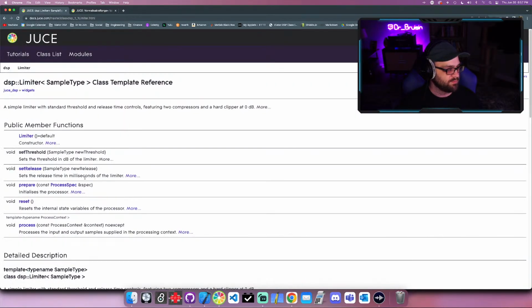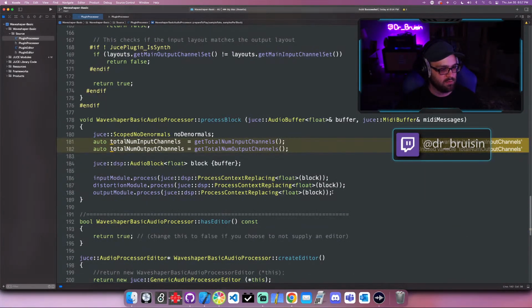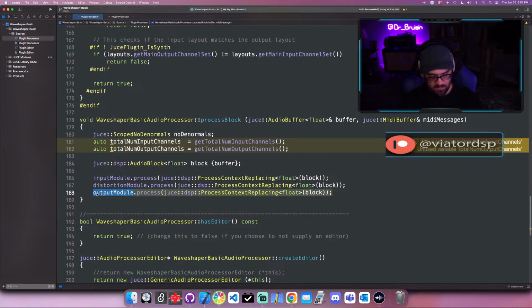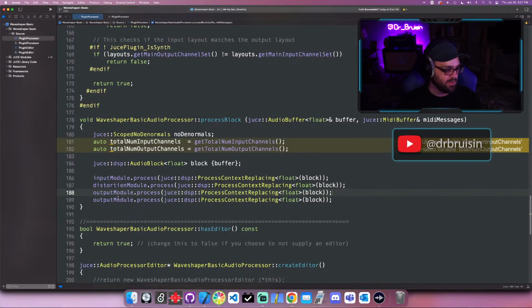Yeah, milliseconds. Okay. And we just have to call prepare after the processing. So let's do it in between distortion and output so that the output brings down what is limited, but it still limits the distortion. So that's not spelled correctly. Limiter. So the limiter should be limiting the distortion.